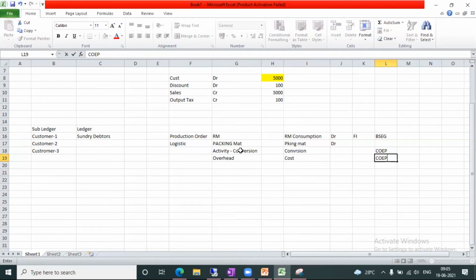Now here we have another point. You are ignoring something: inventory. We are only focusing on the accounting part, the cost point of view, but inventory is also there that needs to be evaluated. So for the inventory analysis we have one more area. It's a very complicated one, because when you check your raw material account, you only get the raw material information, like what is the raw material closing balance, and what is your finished stock closing balance.